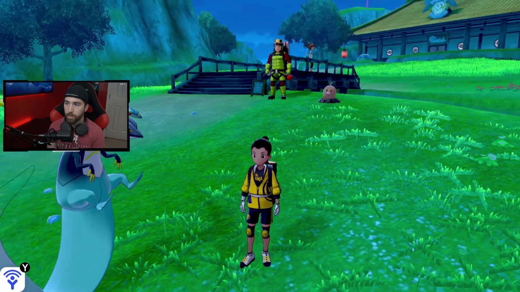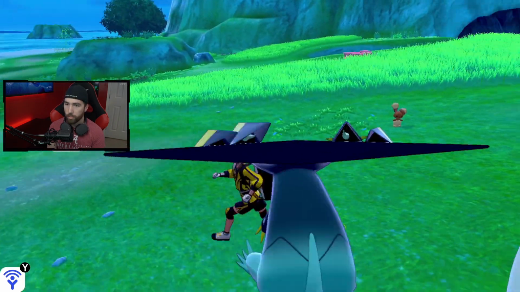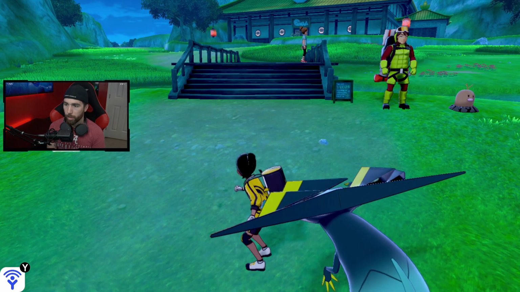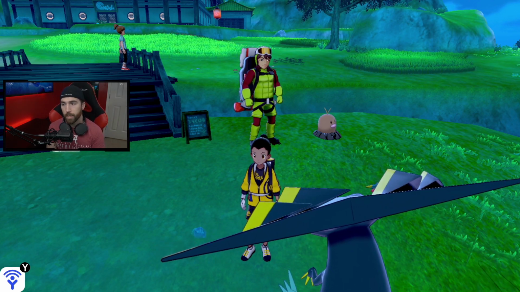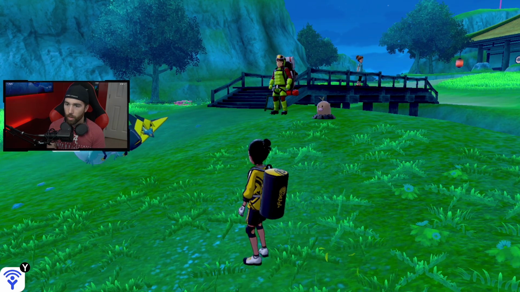So another really cool thing that you can do in the Isle of Armor is find 151 Diglets that are hidden around the Isle of Armor. As soon as you load into the Isle of Armor, you'll actually come across this bridge here, and there will be a Diglett right here. Once you approach that Diglett, it'll pop up out of the ground. This guy's gonna walk up and ask you to find 150 more of his Diglets that he happens to have lost around the Isle of Armor. So you can go around and do that.